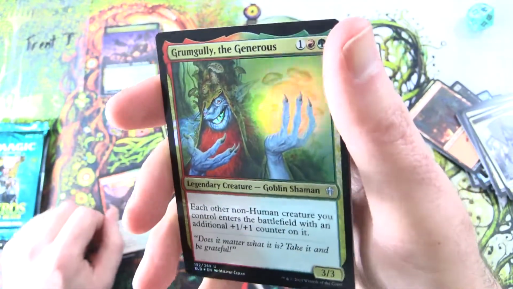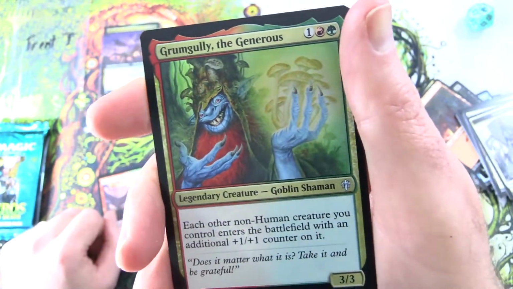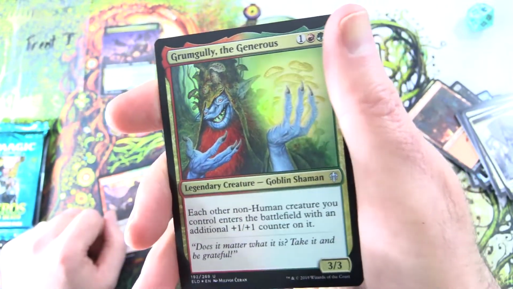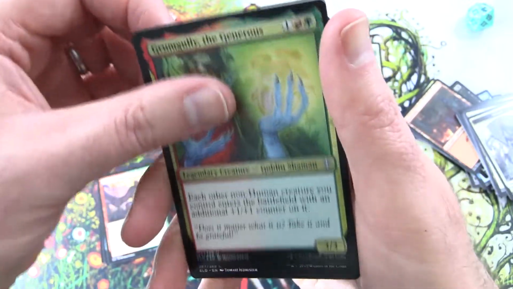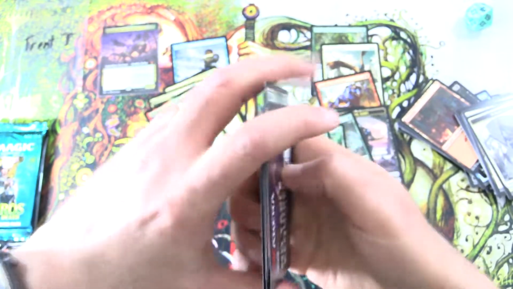And a foil Grumgully the Generous. And guess what? Each other non-human creature you control enters the battlefield with an additional +1/+1 counter on it. That is fun. And a forest, and no table required in the arena.